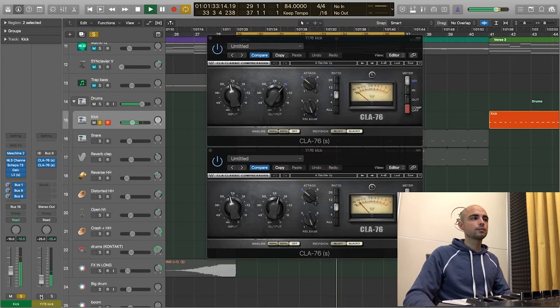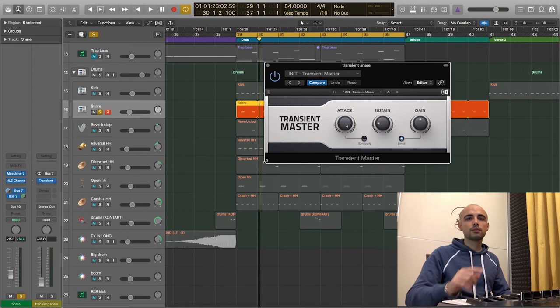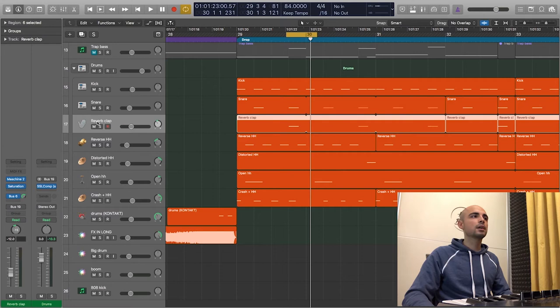Let's move on to the snare. For the snare, I use this one. I added some distortion, a transient effect on bus 7, the same technique I used for the kick. And then I send the signal to bus 8, where we got an EQ, a reverb, and overdrive. Very easy. And then on the fourth bar, I got the reverb clap, which is this one.